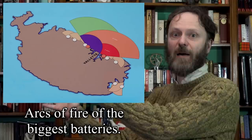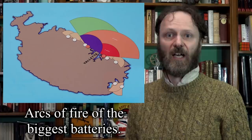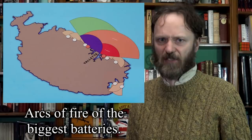I won't talk for ages about the biggest guns in the world that the Victorians installed at those two forts, because I made a video all about them some while ago and you could just watch that instead. But the point is that, as this map shows, the Arc of Fire had approaches to Valletta Harbour pretty much covered. So they were confident that the Johnny Foreigner wouldn't approach from that direction. Marsaxlokk, you'll see in the south, which is where Napoleon landed, also had pretty major batteries defending it. Not as spectacular, but they still felt that the job was done.